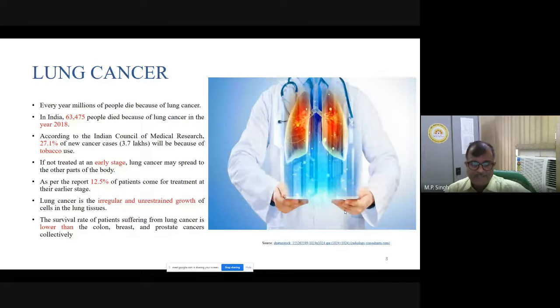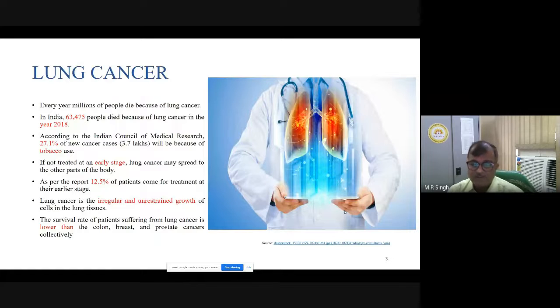Another surprising fact is that only 12.5% of people come for treatment at the earliest stage. That means only these people can save their lives. So what is lung cancer all about? It is nothing but the irregular, unrestrained growth of some cells in the lung tissues.